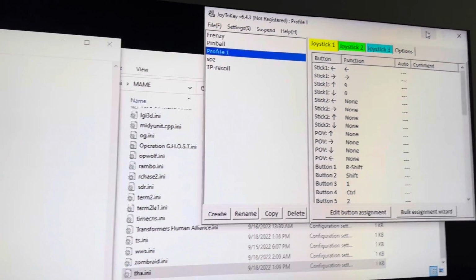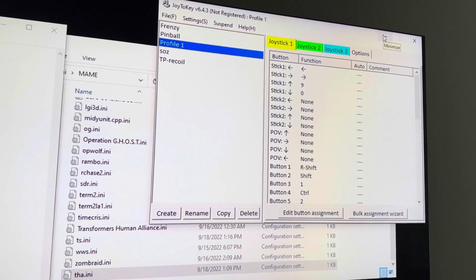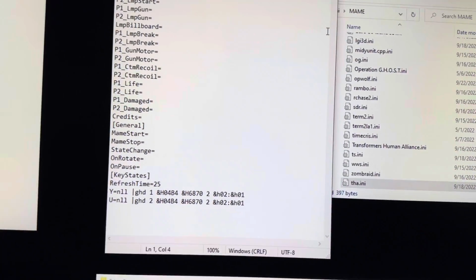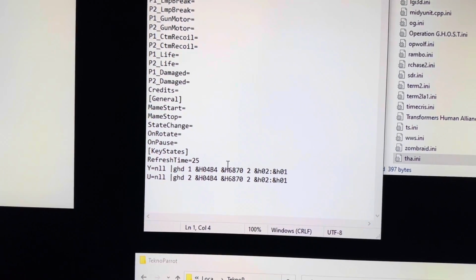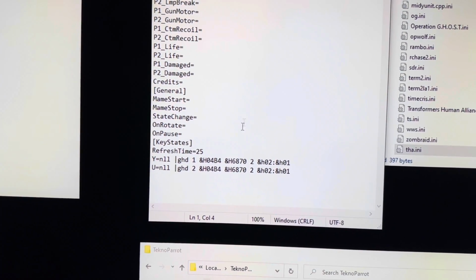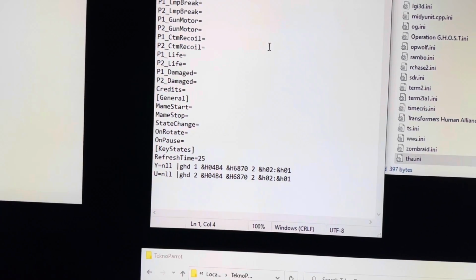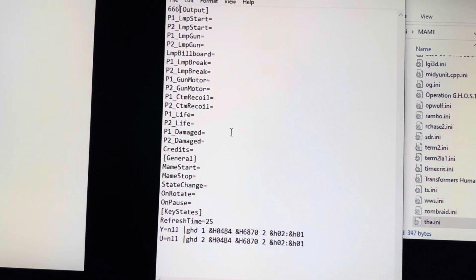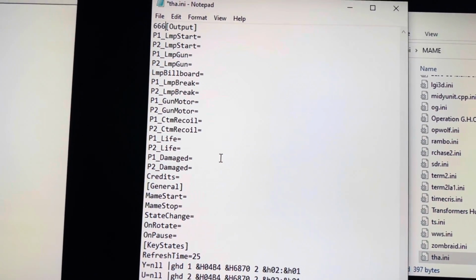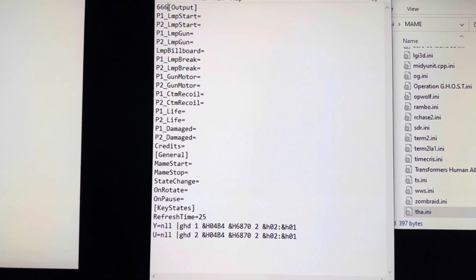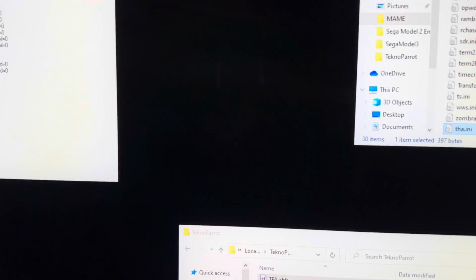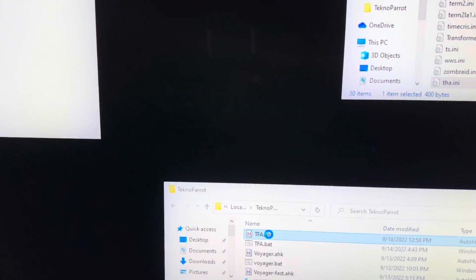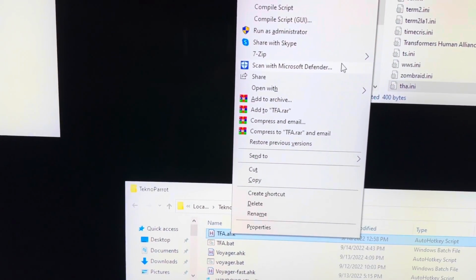Now, instead of associating this with a particular program, because I might want to utilize it for a few, and some TeknoParrot windows have the same name as others, I don't want this Y and U going off all the time when I accidentally hit it, and I definitely don't want it interfering with games that have valid outputs for MAMEHooker. So I actually wrote this into the AHK that launches this game. I'll edit that here so you guys can see it.